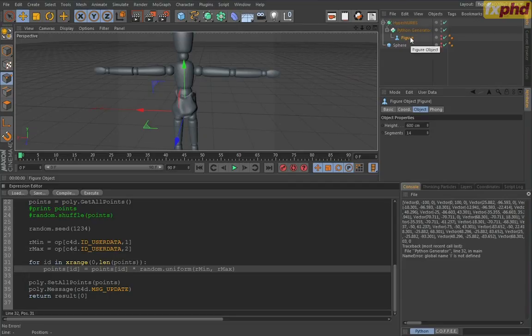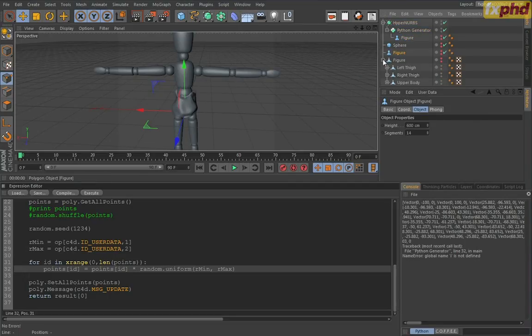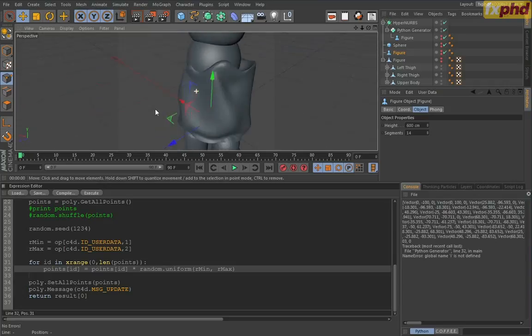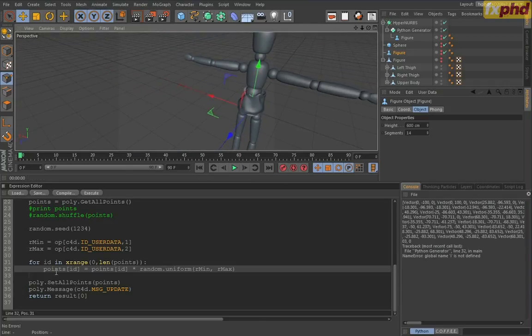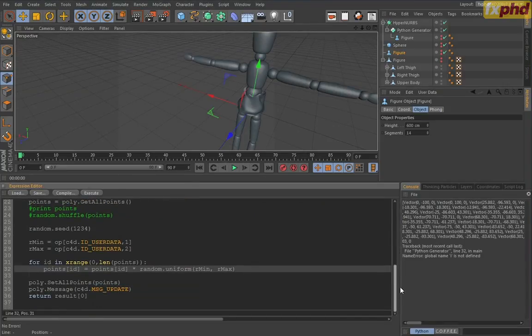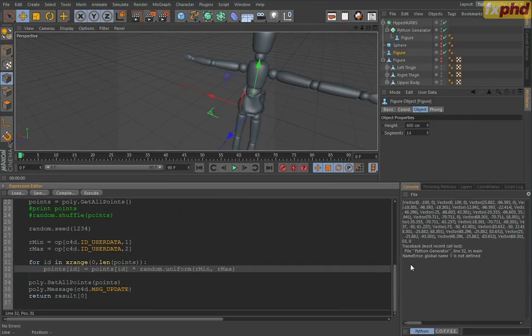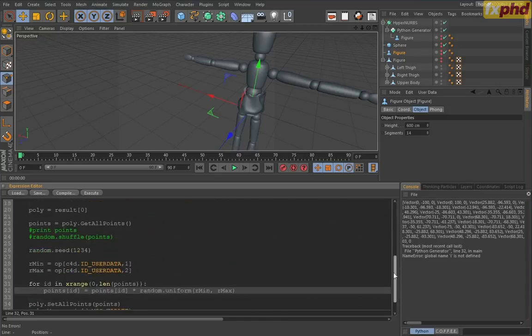This is probably because, let's see. Yes, see, good example really. This is being returned as all kinds of sub-objects, and we only change one of them, which is this one, because we are just looking at the very first one in the list here. So what we technically should do is also connect all of these into one single polygon object and then start shuffling around the points. That's probably something you can try out yourself, because I think in this class we've already run out of time. But I hope the concept has become clear.